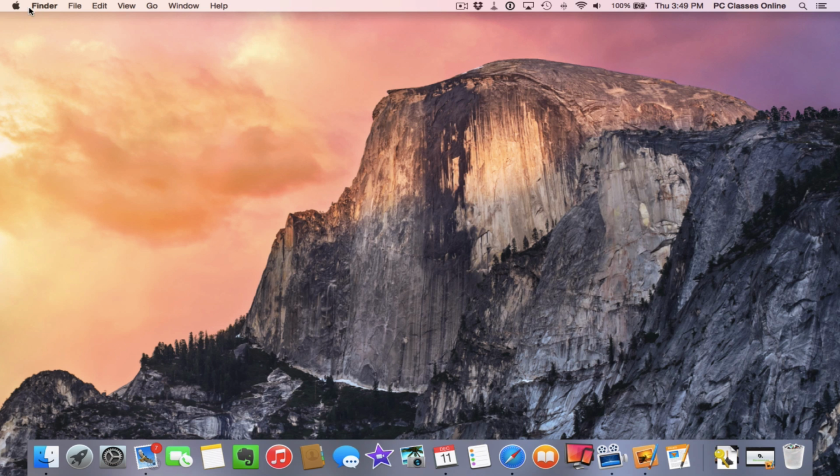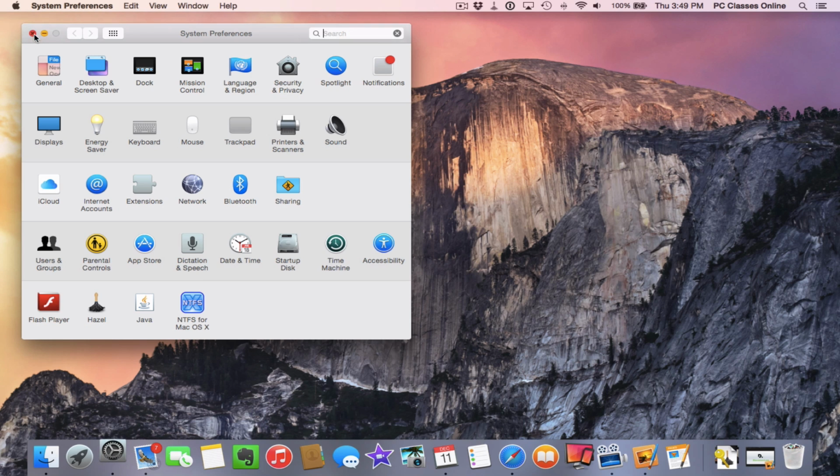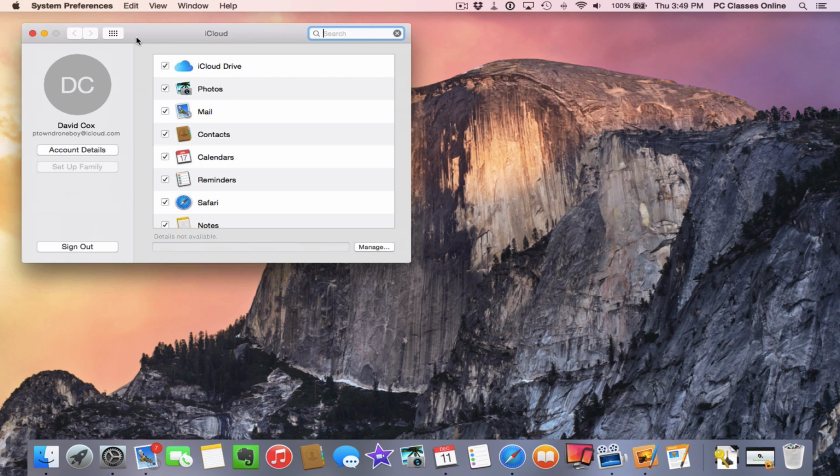So now let's actually go into System Preferences, and we're going to go into iCloud and start to go through these items line by line. Now, please don't get the wrong impression. The email address that you are going to see appear on the screen is one that I use purely for demonstration purposes. Don't bother emailing it. I never ever check it, and everything basically just goes into trash.